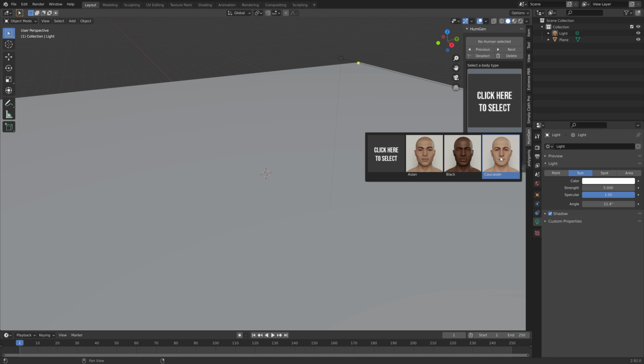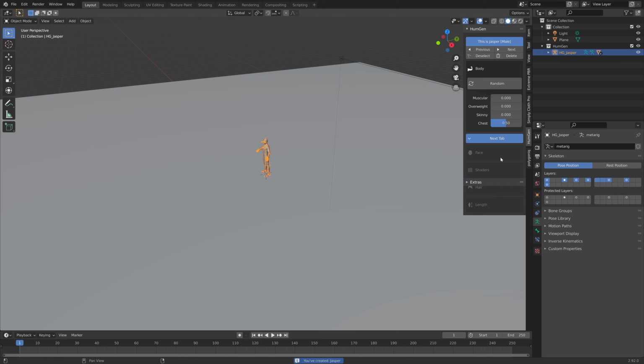Okay, so let's create a character, and as you can see, we have the two genders and three different races to choose from. Now, even though the default options only look like East Asians, Sub-Saharan Africans, and Europeans, you can obviously change the skin tone and the features so that you can create other populations like Indians and so on. And I'm just going to go for Caucasian and then generate a new human.